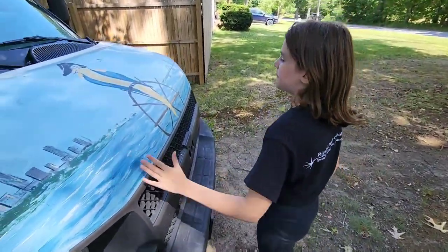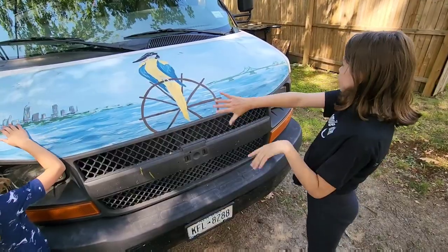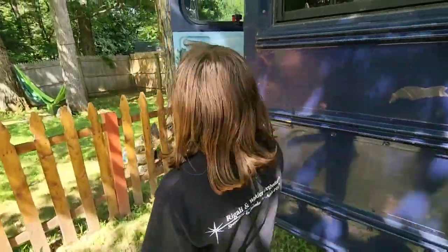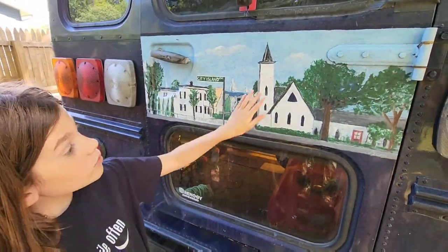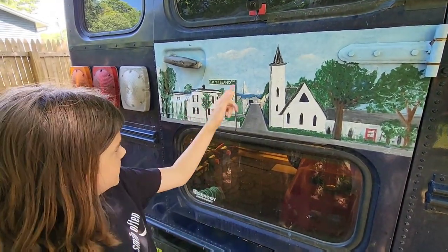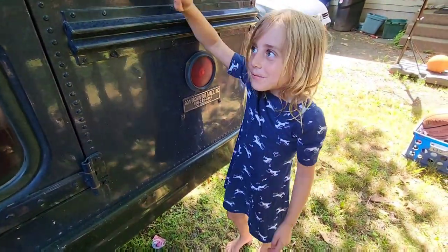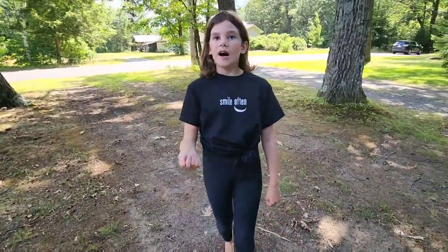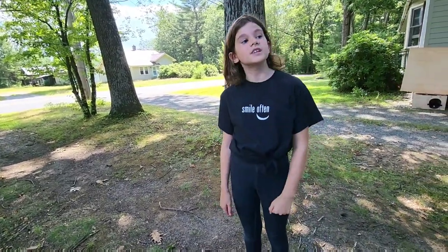This is a very nicely painted picture of a parrot with a cute cat and a beautiful ocean. It's from City Island, New York — she painted it. On the door, there's another picture with a cute little homeland and a little church. Some people say this bus is a landmark, because someone recognized it and said, 'Oh my god, you guys are from Greenfield — I know this bus in your driveway.' This bus is a very tall landmark because it's very noticeable — it's blue.